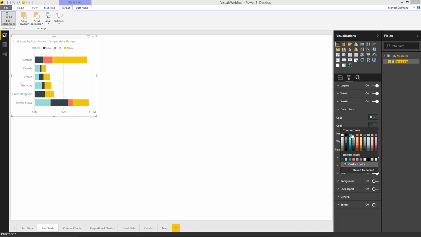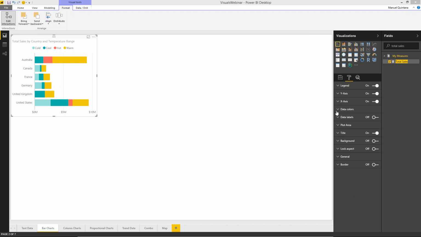I'm going to actually take the one that we had here, and that's just going to be my cool, and I'm already feeling a bit better about this. It's more of an aesthetic, but we can. And another reason why this is critical is if we go with something for the data label section here.